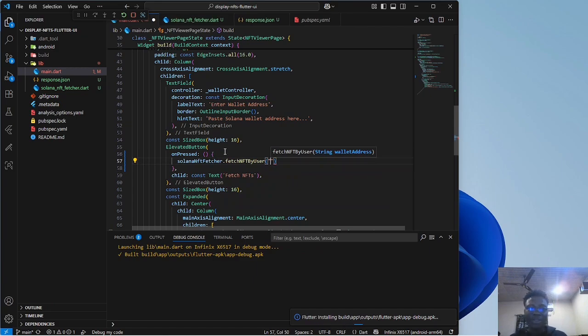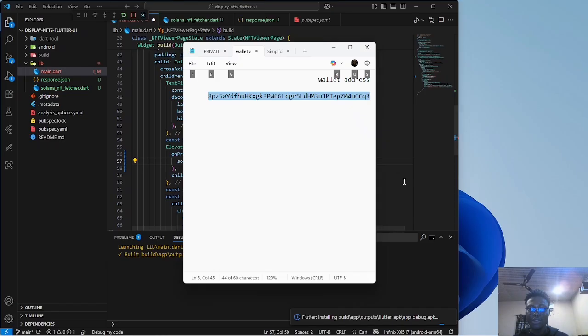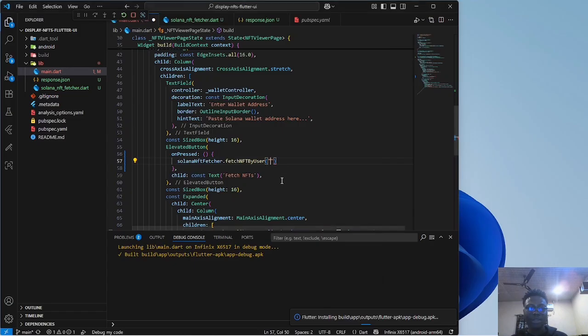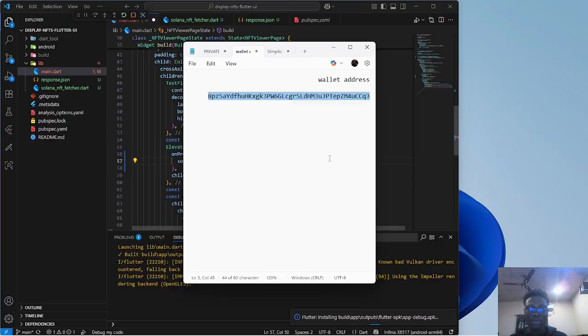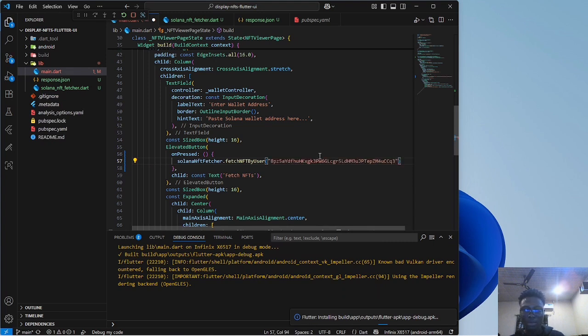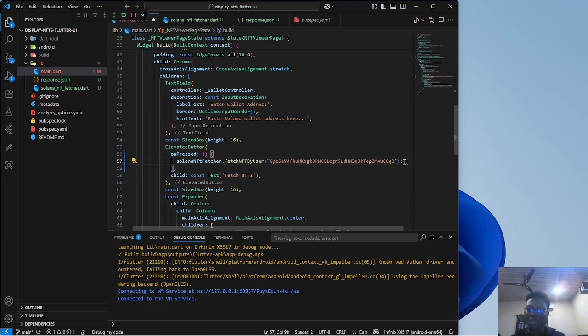And for this wallet address, we're just going to use my own wallet address here, because we're fetching on mainnet. Oops, for some reason that did not copy. So we have to use something that shows tokens, no NFTs in it, right?